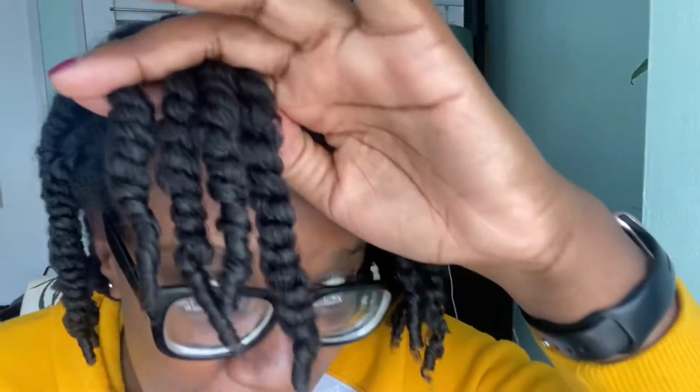I'm gonna try to take them out in a couple hours because I did it on damp hair, so my hair is not that wet. That's just my product buildup from the wash and go hair. I haven't washed my hair since then. I don't know if that's awkward, but I'm being honest.